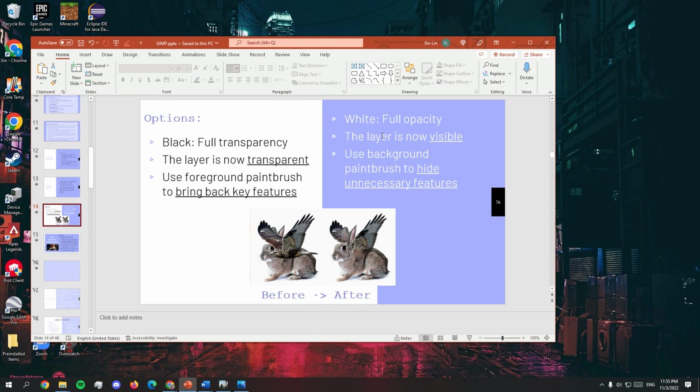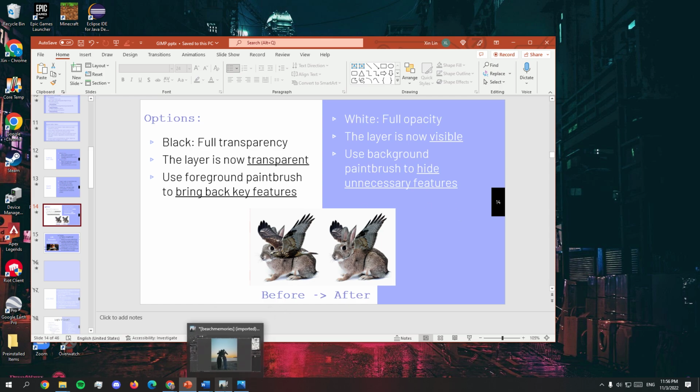The white, which is what I'll be showing you guys, would be full opacity, so the layer that you add the mask to is still visible, and then you'll use the background paintbrush to hide the necessary features. And hide would mean that it would bring out the other image that you have, if that makes any sense.